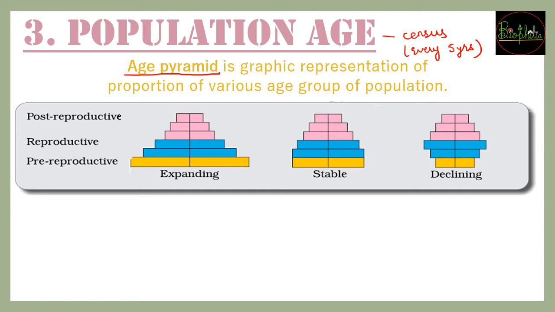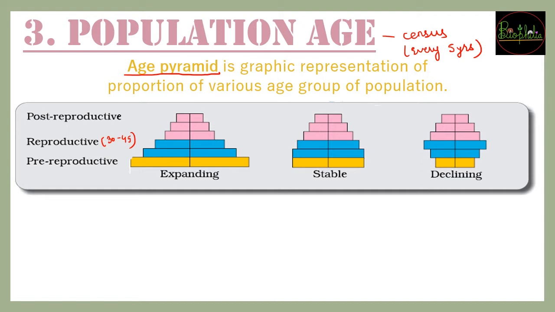An age pyramid is a graphical representation which shows the different proportions of the age of the population. Population ages can be divided into pre-reproductive, the reproductive phase, generally considered from 30 to 45 years, and above that all will be the post-reproductive age group. So there are three kinds of age pyramids that can be understood based on the proportions of pre-reproductive, reproductive and post-reproductive.